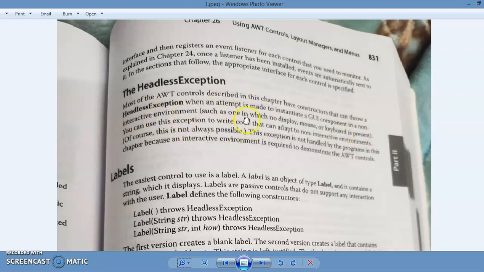This is not of much importance to you, because you are already working in an interactive environment of a frame. But if you use such controls by mistake in a Java program which does not instantiate a frame, a window, or an applet, then all these controls will throw this headless exception. Because you're already working in a window-based environment, this is not of much importance.